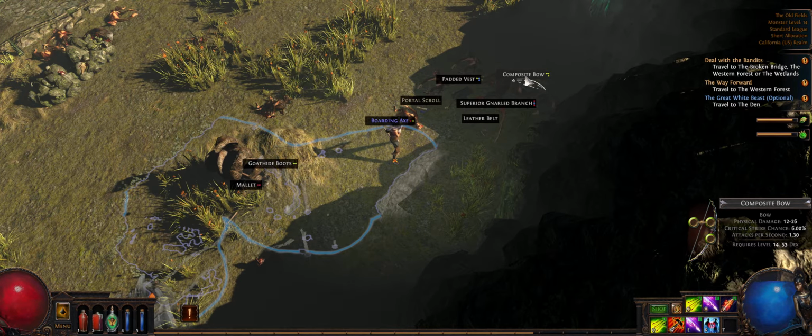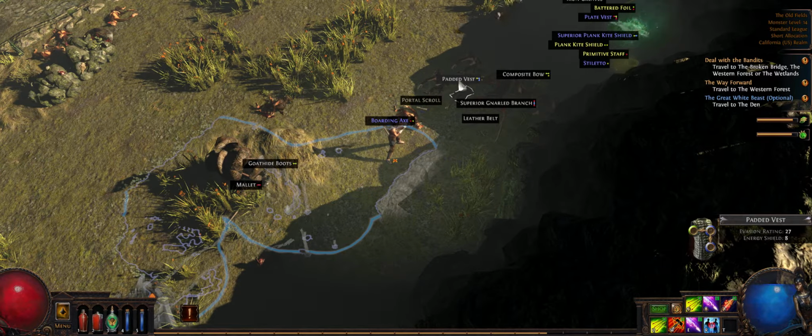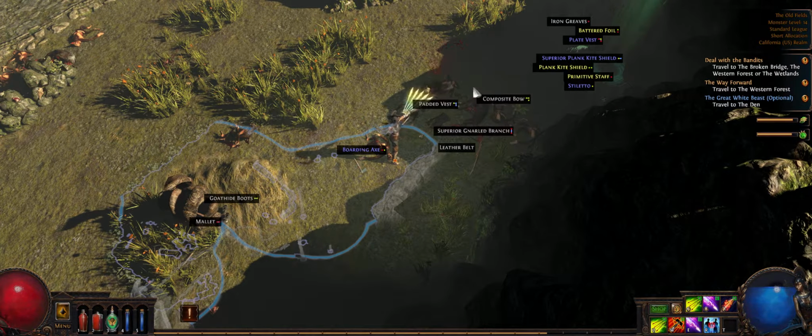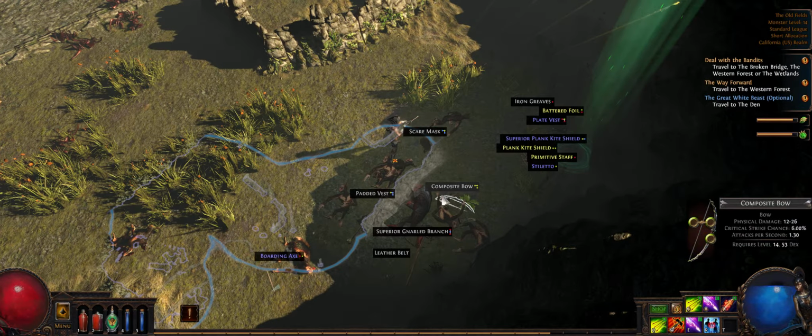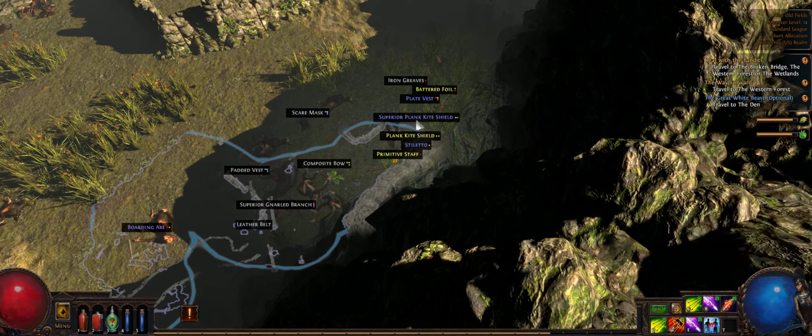Composite bow. Ooh. Holy Dinah, what did she just... Too bad she didn't just drop a composite bow. That would be nice. That 12 to 26. Oh, well, let's grab this stuff.